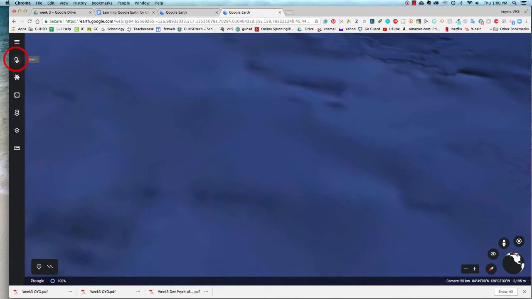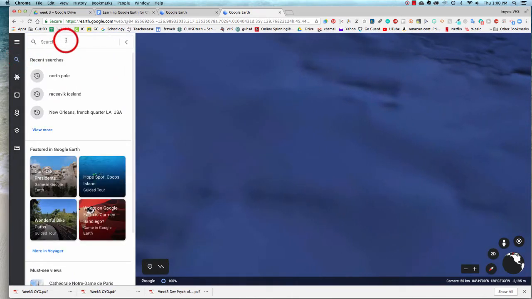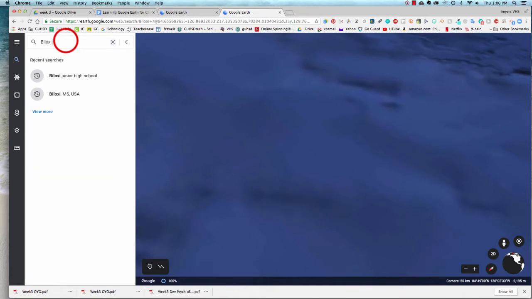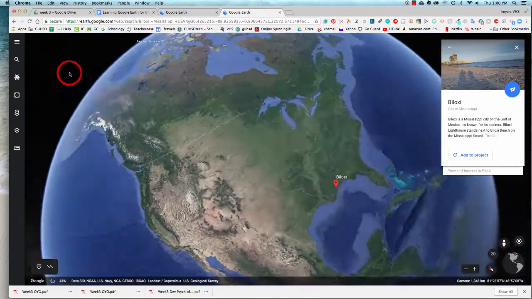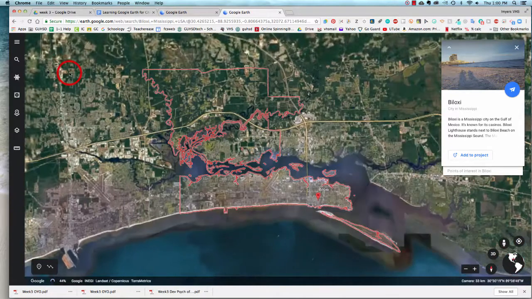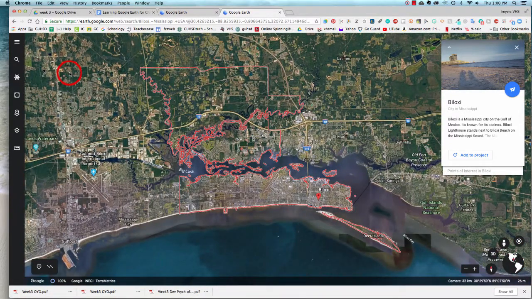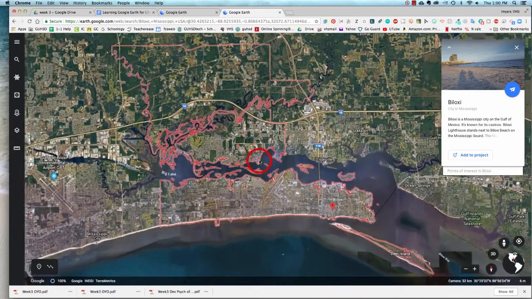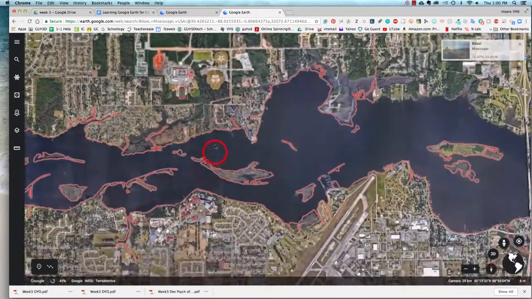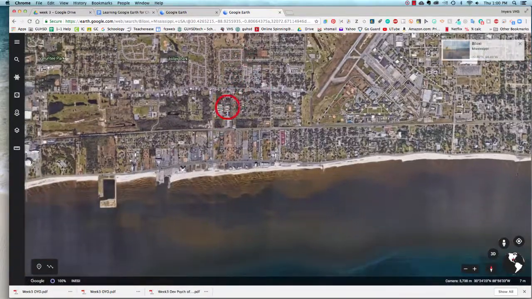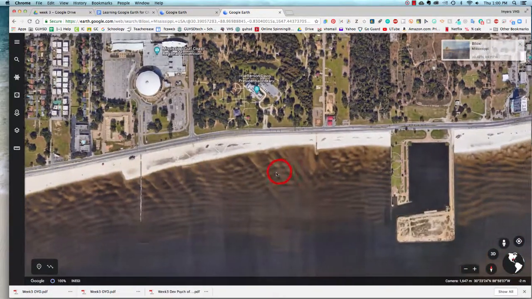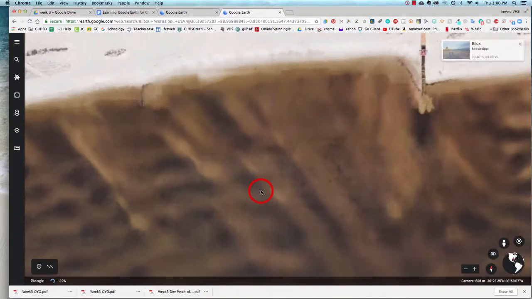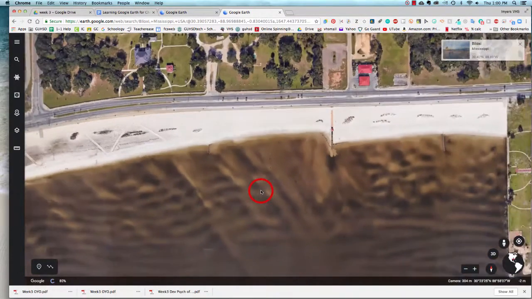Okay, so what I'm going to do is click search. And I'm going to take you to Biloxi, Mississippi. Bet you've never been there before. So this is cool. We're going to zoom out from the North Pole and come to Biloxi, Mississippi. Right now we're kind of far out, so what you can do is just scroll in. I'm going to move down here a little bit and scroll in even more. Oops, wrong way. Scroll in, and you can get in pretty tight here. Yeah, that's too tight. But you can get in tight by doing that.